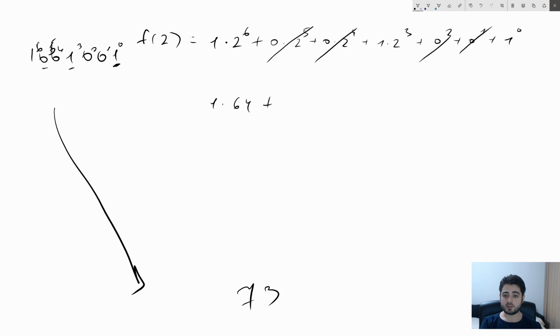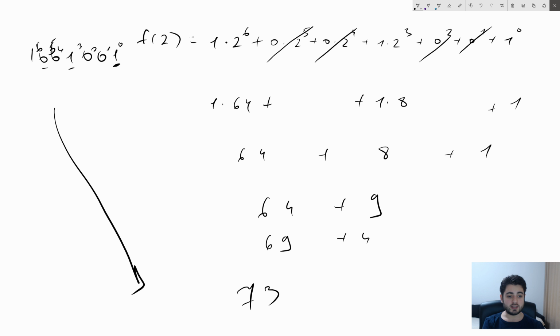So we're just going to have a plus 1 times 8 plus, and everything to the power of 0 is 1. Right, so what we have is 64 plus 8 plus 1, and it's the same as 64 plus 9. Every time I do this in my head, it's easier for me to add a 4 to a 9 than a 9 to a 4, right? So I always do this. This is how we arrive at 73. So apparently 73 is the best number.